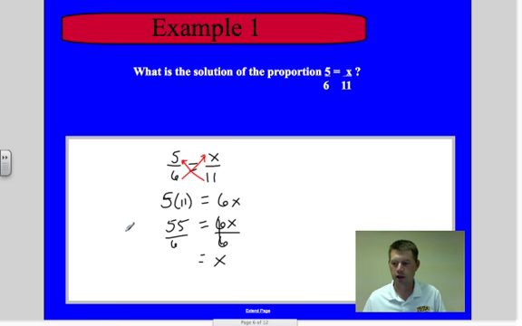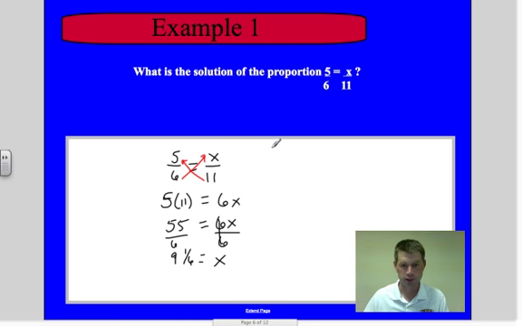As we cross multiplied here, 6 is going to go into 55 9 times with 1 over 6. Now you can leave it as a fraction to do your check, or you can write it like this. I would advise that we go 55 over 6 and do a fraction over a fraction. But that's kind of the long way to do this. There's actually a shortcut, and I'll show you the shortcut here real quick.